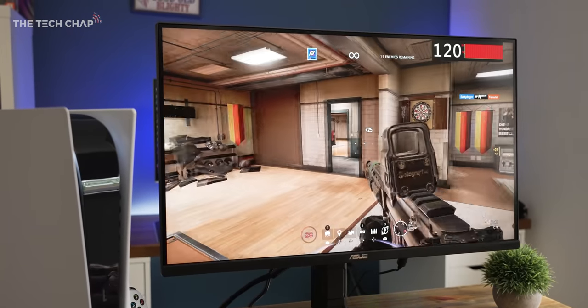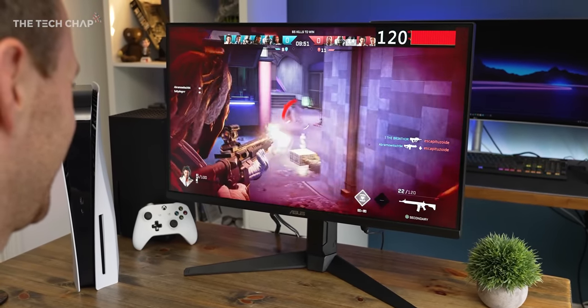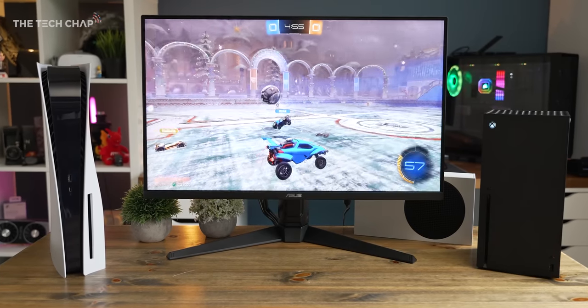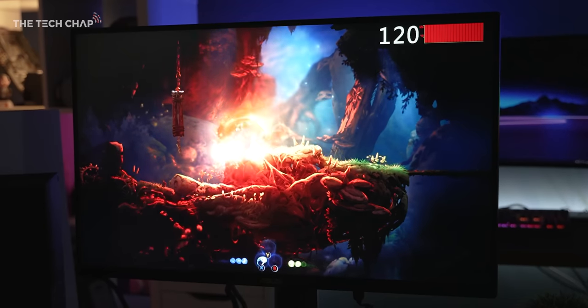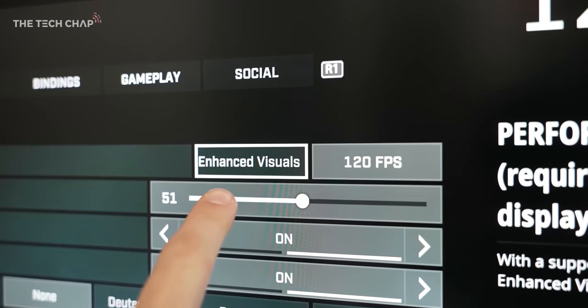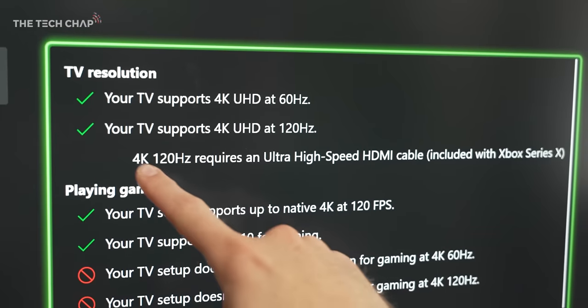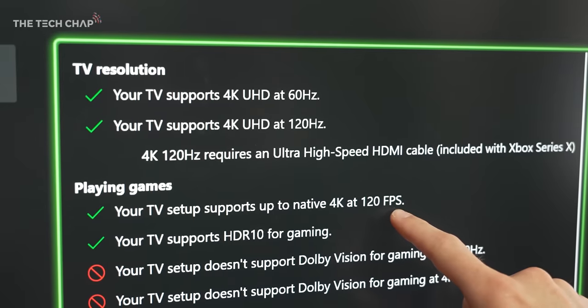Paired with that 120 or 144Hz refresh rate, everything's buttery smooth as well. While there are a handful of PS5 and Series X games that support 4K at 120, usually it's one or the other. But when we do get high refresh rates, it makes console gaming feel a lot more like PC gaming. There are some advantages to the consoles — for example, we get an automatic boost up to 60 or 120Hz thanks to Game Boost and FPS Boost on the PS5 and the Xbox.